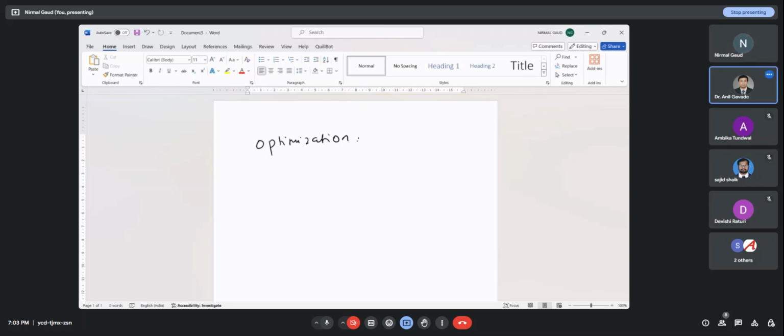All right. So optimization. See, we learned how to make a neural network. We also learned how it performs training or learning.